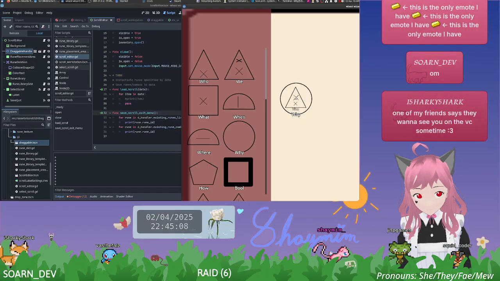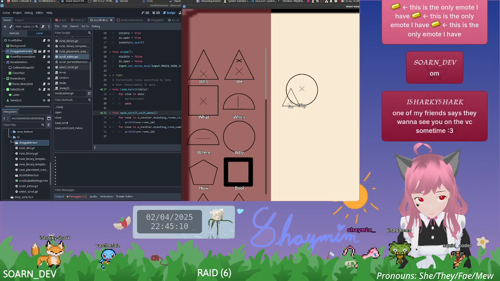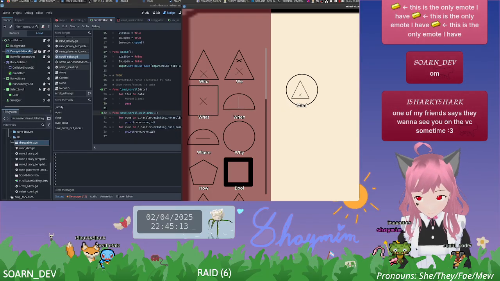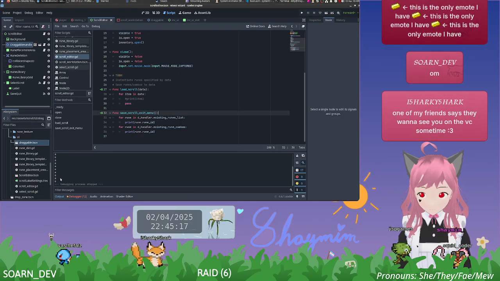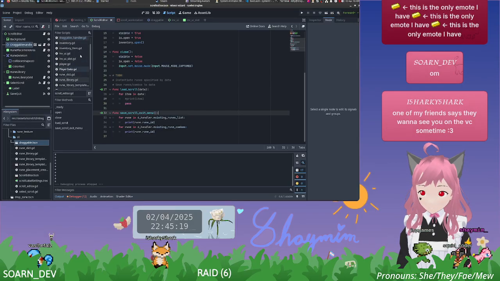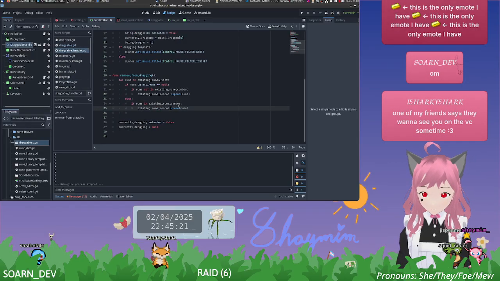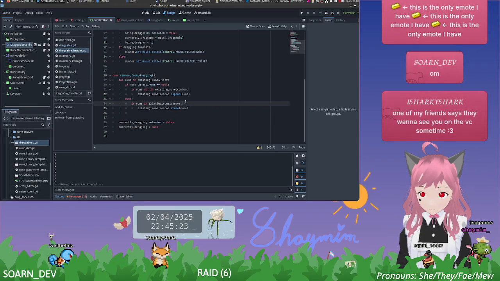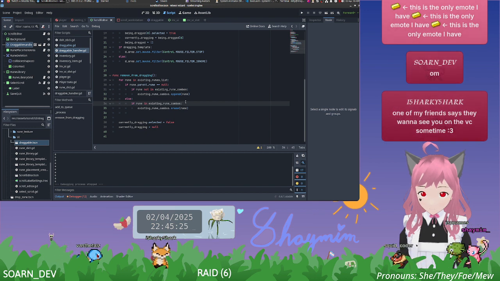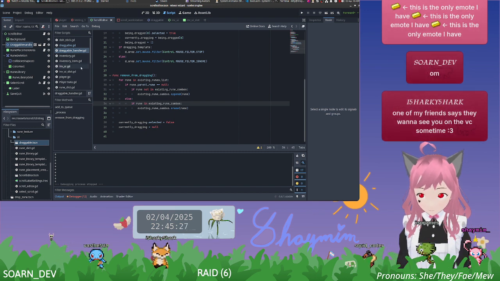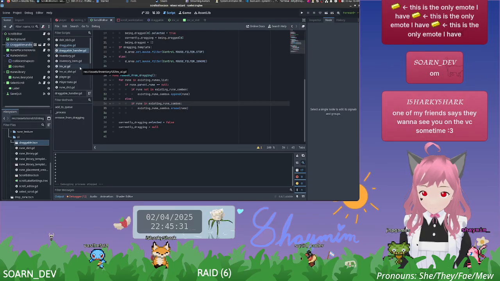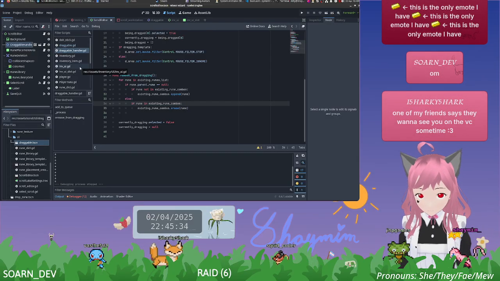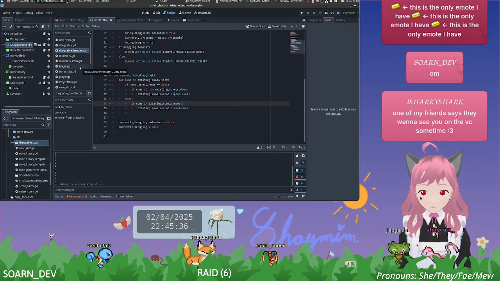So that's tricky. What's happening is the update isn't happening, basically. Unless it's not actually adding the right thing to it.